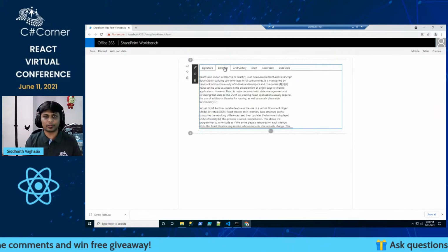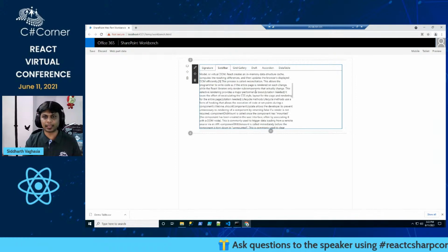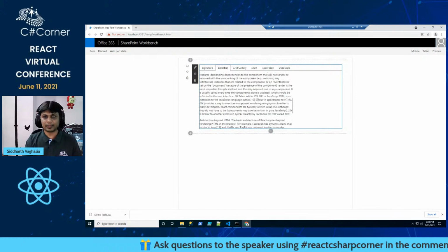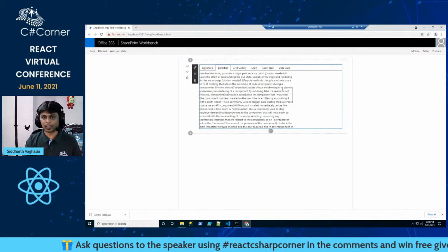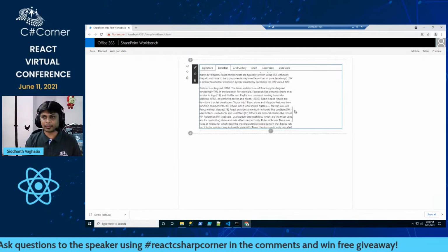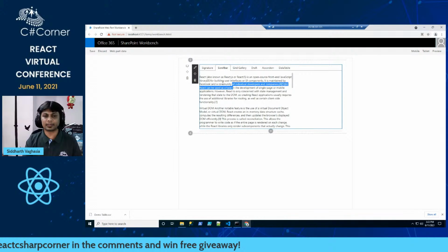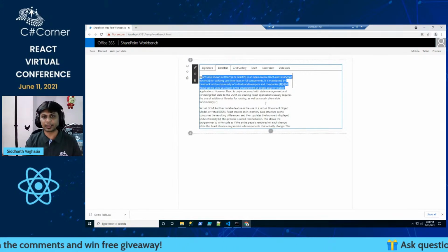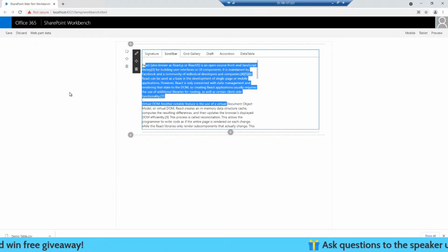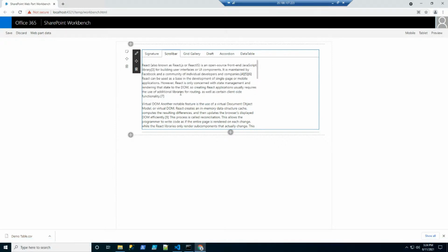If I click on scroll bar, you see the second component which I have loaded as part of the tab, and this is how the scroll bar looks. It's pretty good in terms of how the out of the box scroll bar looks. Consider creating this type of component on different pages, and then the space can be utilized more efficiently, right? So yeah, this is the scroll bar component.